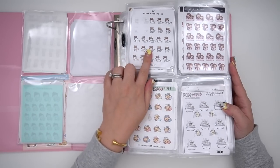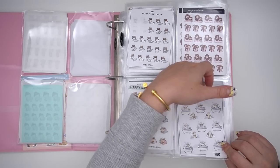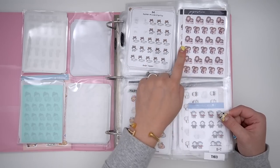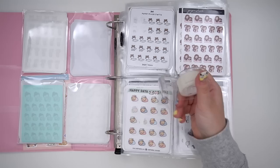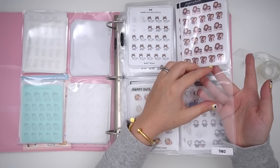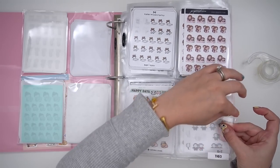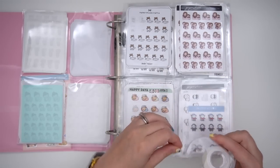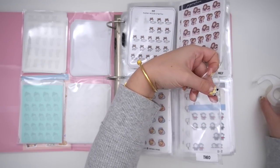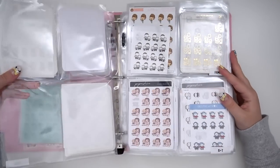The second page is Theo. I have all my Paper Muse Craft stickers, all of my me-and-Theo ones, and then just Theo by himself. In this binder I use all four-pocket sleeves and I'll link them below. I always keep a little roll of Scotch tape to quickly fix the sides — you can see this one is ripped from taking them in and out. Especially the ones on the right side rip the most. Just take a little piece of tape and you wouldn't know the difference. When they start to look really worn, I usually just replace them — you can buy these on Amazon.